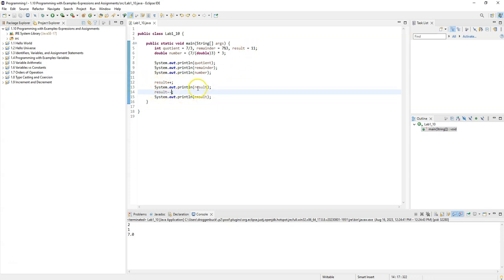Now this should give me 12, and this should give me back to 11, because of course I am going to increase by 1 and then decrease by 1. And sure enough, we get 12 and 11. Now, what if I said, well, I don't want this to decrease by 1, I want it to go down further. Well, remember, we have our combination operators. So I could make this minus equals 2, and then this should take it down by 2. So I can run that. And so now I got 2, 1, 7.0, 12, and 10.